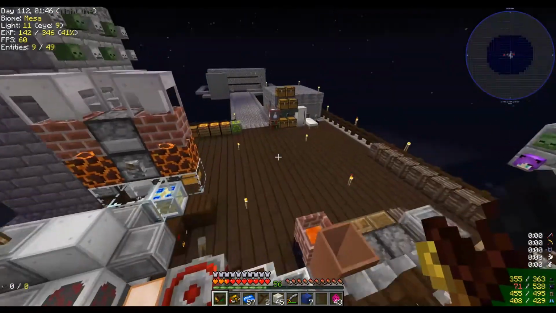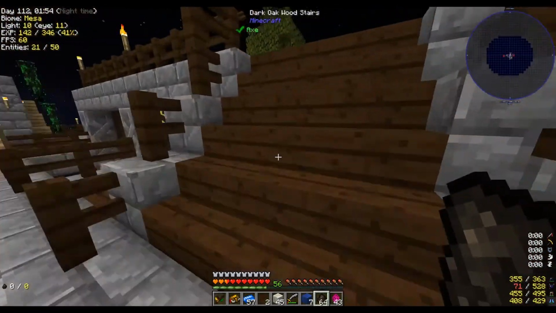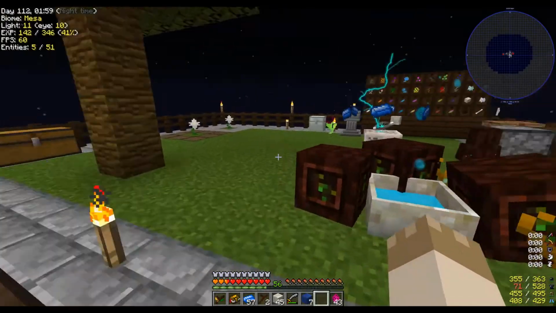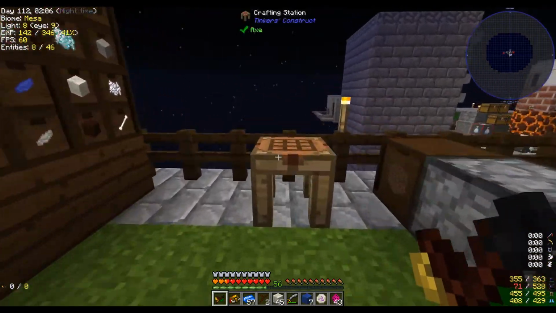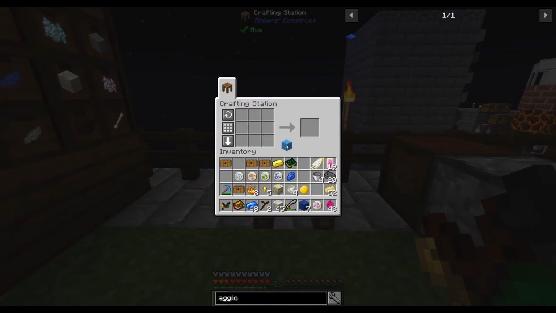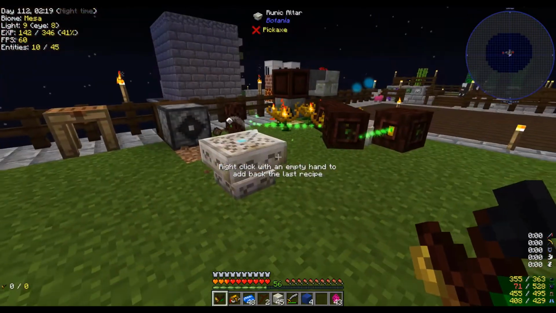While that's going, I'm going to grab some coal. Yeah, we got enough. Need to get more charcoal cooking up, I think. You know, it looks like that's about done. Yep. Blam. Rune of Mana. So now we should be able to build... Oh, no, we need the block. So there is that, and then we can put together that. We got the Terrasteel agglomeration plate.